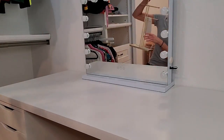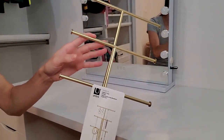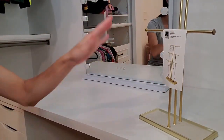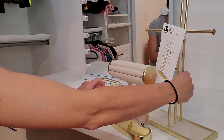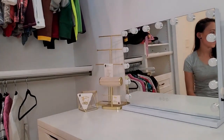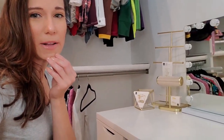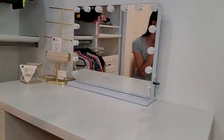So I got these jewelry things from the Container Store, and I will tell you, these are much bigger in person than I expected them to be. So I didn't take the tags off yet because I want to make sure I like how they look and make sure I don't want to return them. And then we'll figure it out. So I'm going to put them over here. Probably how I would use them. So if you guys can see that, I think I like it. I think I was worried it would take up too much space over on that corner, but now that I'm seeing it, I like it, and I'll get all my jewelry set up on it a little bit later. So now let's put in some of my acrylics.